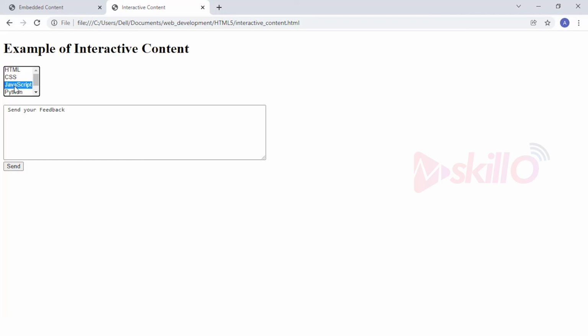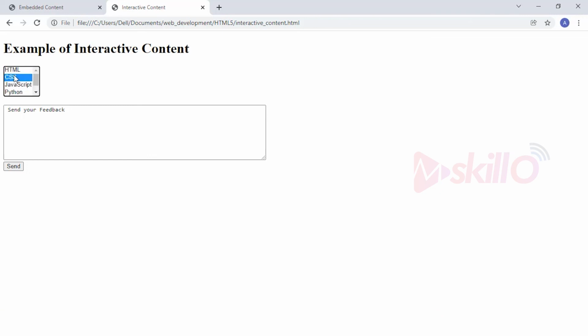So let's say I want HTML, I want CSS, so I can just press shift and I can select as many as I want. Let's say I want to select all, it selects all. If I just want to select HTML and CSS, it's actually selecting sequentially, if you can see, right?